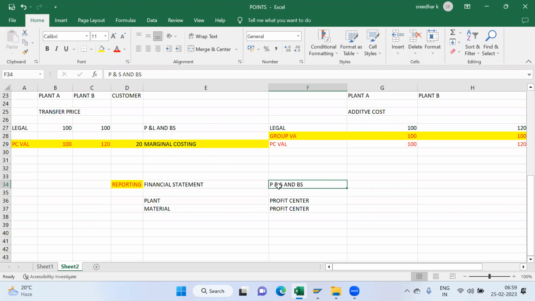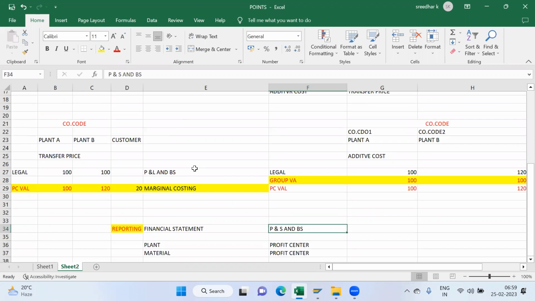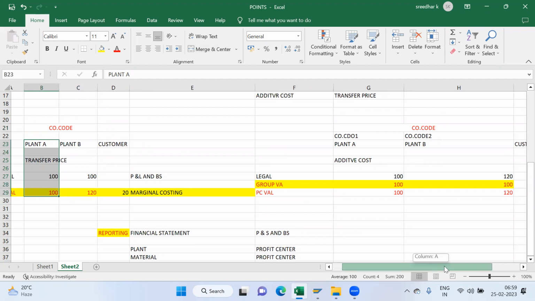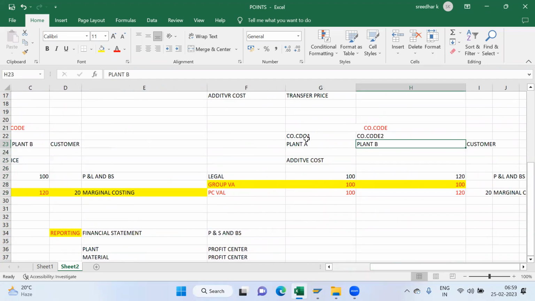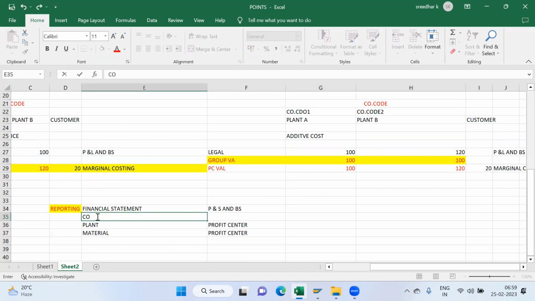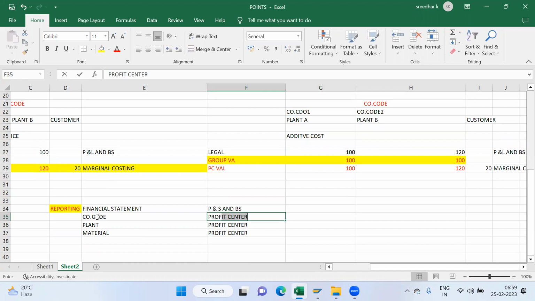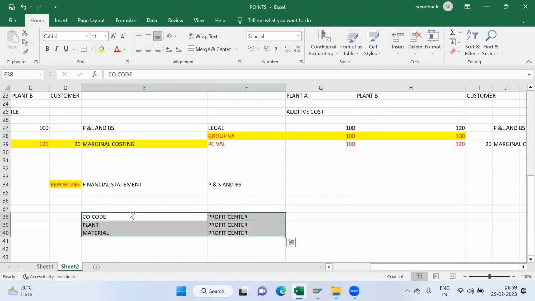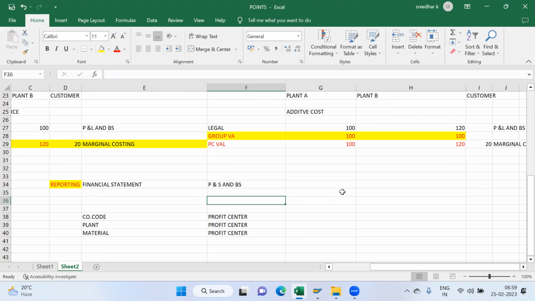This is the question: first of all, at what level are you going to prepare a financial statement? Suppose intra company, they want to go plant-wise. Inter company, I don't want to go plant-wise, because each company code equals one plant. So I want to go company-code-wise. Then here, company code wise, legal equals profit center. Here we need to consider external reporting only. At which level we are going to prepare it is again going back to the business process only.